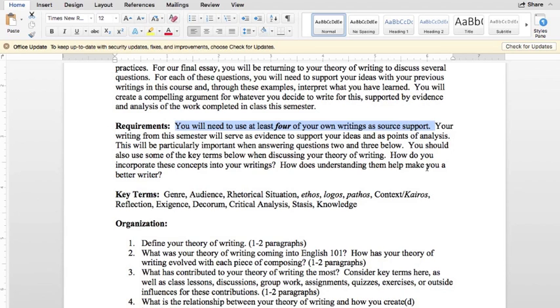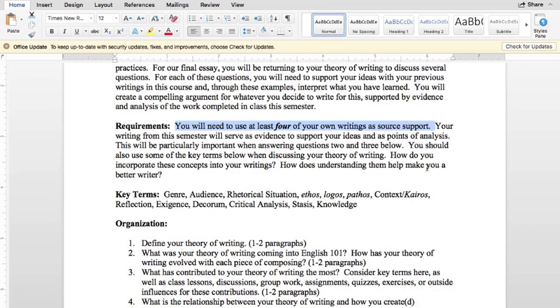The writing that you're using and/or my comments will serve as the evidence or source support for your ideas that you write about in this paper. So as you reflect back and answer the questions that I have below, you should be using examples from your writings or my comments to sort of support those ideas and those reflections.